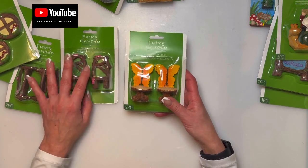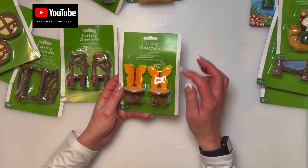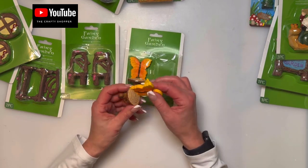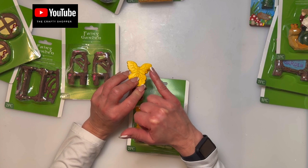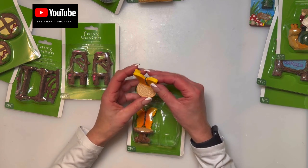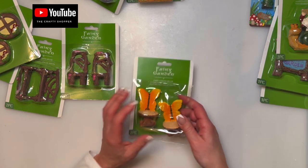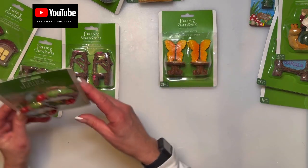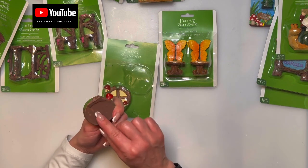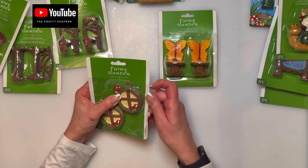And this one I thought was really pretty. Now I would add a little bit of probably some black lines in there to make it look more like a little monarch. And just look when you're getting the packages, because I didn't realize until after I came home that there's still some piece. I guess when it was pulled out of the mold, they probably just filed that down gently so they don't break it all off. So just be mindful when you're picking your stuff. I think there was something on one of the windows here too that I saw afterwards. As you can see, another piece didn't come off. So just be careful when you're buying them, and just double check when you grab some.